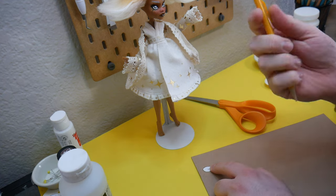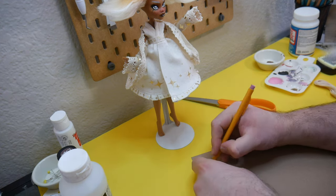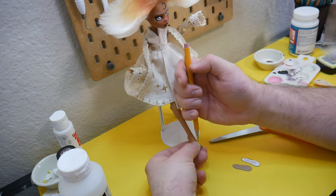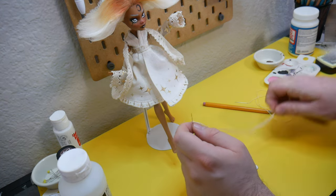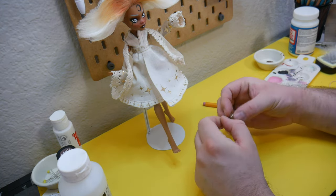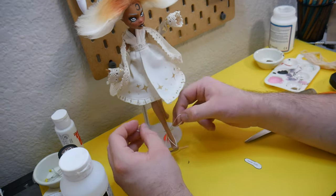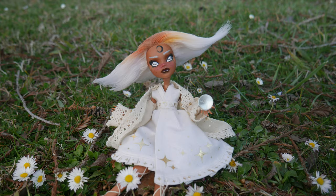Wait, I've decided I hate the shoes. To better match her, I thought cute beige sandals would fit her. I made them out of the back of a notebook and some embroidery floss. Just take the floss and stab it through the paper. Bam, instant shoes. You'll have to also use glue. I ended up leaving the laces long and I tied them all the way up her leg. And this is how she turned out.